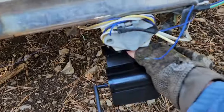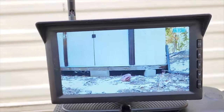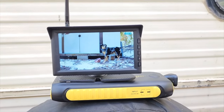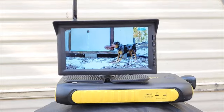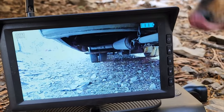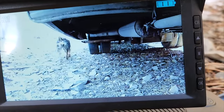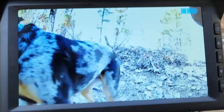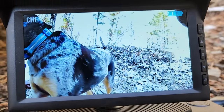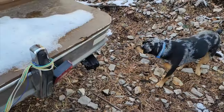I put a magnet on my mounting bracket just so I could play around with these things easily without mounting them permanently. You can pretty much attach this anywhere that you need an extra set of eyes, and here I can actually show you if we just kind of put it underneath the RV — let's say you were trying to navigate something weird on a mountain road, you would be able to look underneath your RV to check for clearance and stuff like that. When it comes to the image quality, it has a really good picture, however the color is kind of washed out, it's a little more in the gray tone area. I suspect that's because night vision might kind of always be on. There is color, but it's not perfectly accurate.